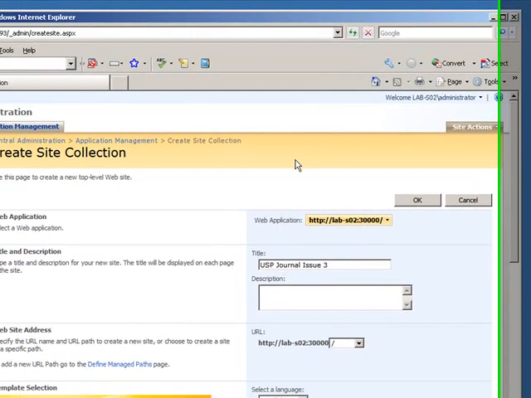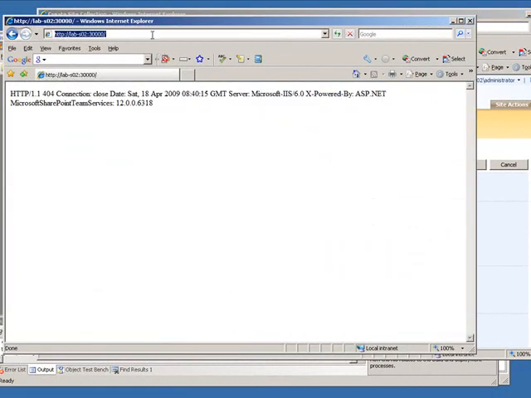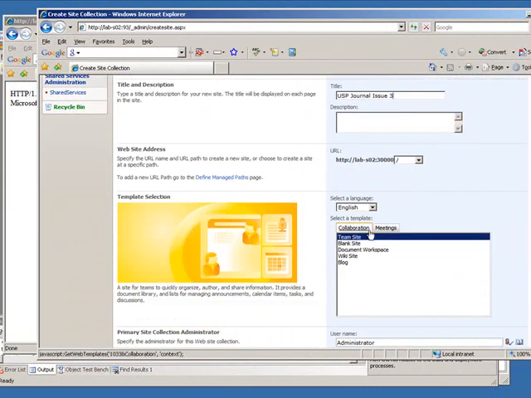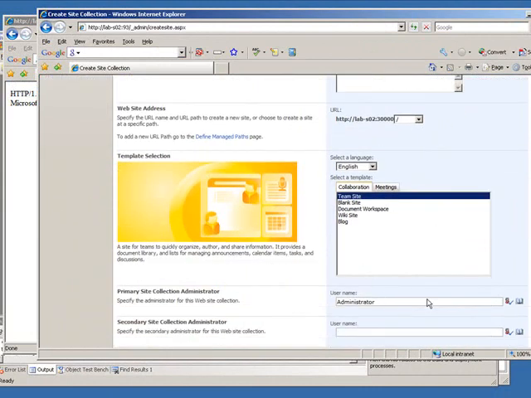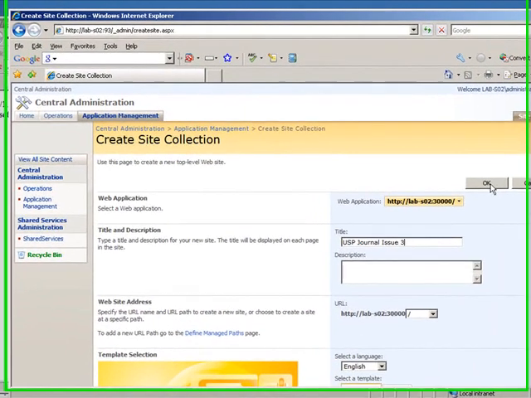So what I've done here is create a new site collection, because at present the existing site collection is just completely empty. I've pre-populated the fields here, just creating a standard team site and using the administrator account as the site collection administrator.